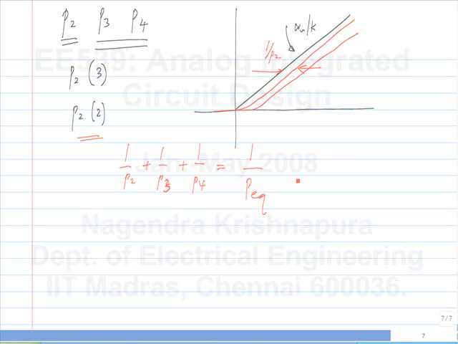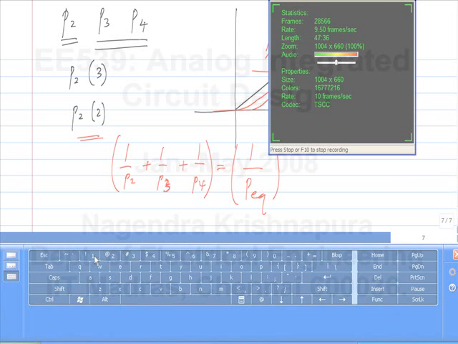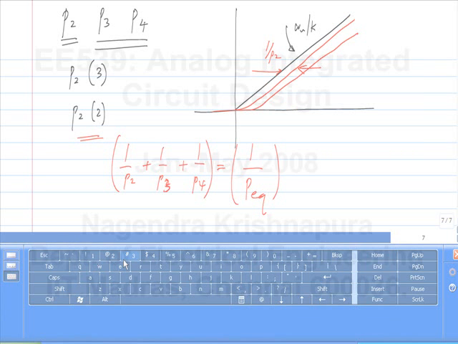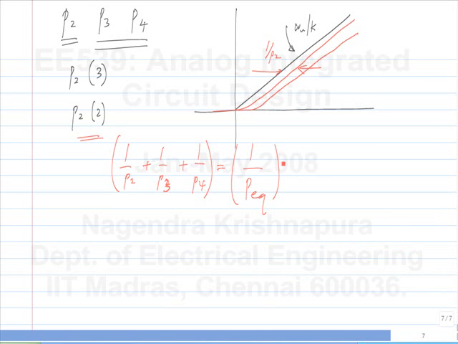So does it work? You can try it for some examples, but obviously all these things work only when the individual delays are small to begin with. If each of the poles was at such a low frequency that you would have got heavy ringing in the response just because of that pole, this whole thing is useless. So I am assuming that the delays from each of the poles are small, then you can add the delays up and represent the effect using a single pole whose delay is the same.